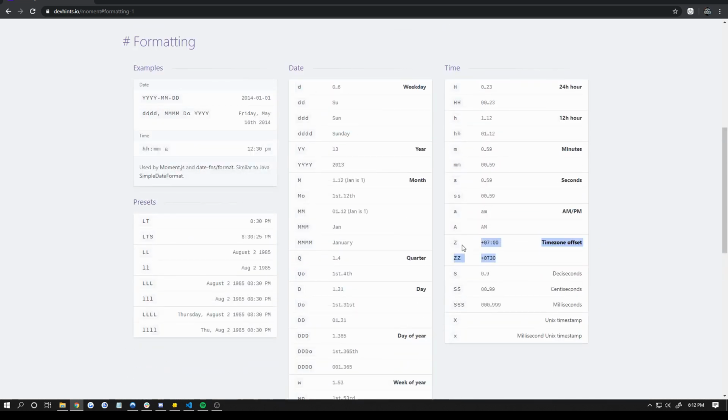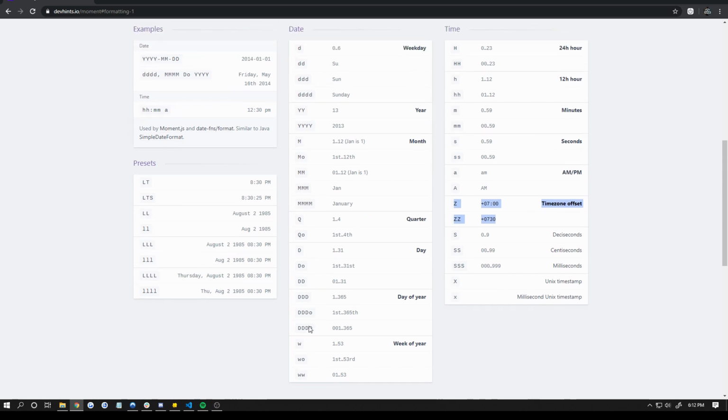The time zone ones I'd shy away from because they don't really work on every device I've found. So you don't want to use these probably, but the rest should work just fine. Some localization stuff also doesn't work. So just be wary of that. But in general, pretty much all of these will work. And if they don't work, it will just be blank. So it's really not too big of a deal.